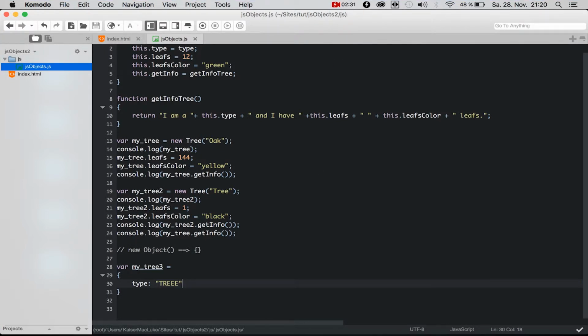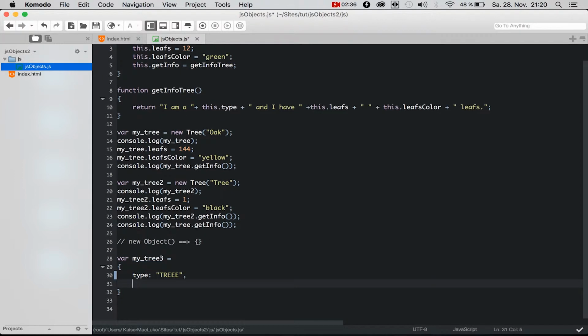I have to pause this video for a moment. So I'm back, and now you don't have the semicolon here, you have a comma, simply a comma, and then you say leaves. One more pause. So I'm back, and this is a colon. Now I knew the English word for this. It's not a double dot, it's a colon. So you simply say the type, you say leaves, for instance, then you make a colon, and then you give it the value 15, for example, and not a semicolon, simply a comma.